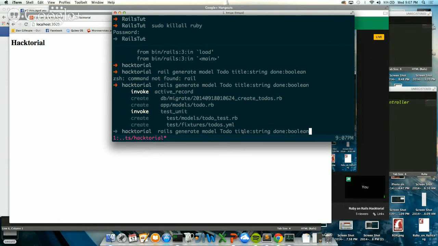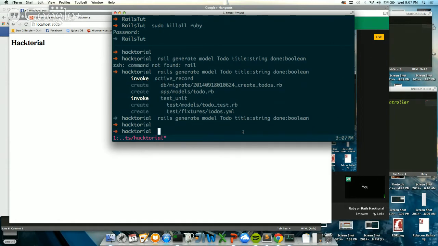Cool. All right. So not to get too much into the database part of this, but all of the data is, of course, being stored in a database. Just because you don't think about it doesn't mean it's not there. So this is the one part of Rails where you do explicitly deal with the database, and you're only going to do this once for today. So what we're going to do is rake db:migrate. Basically what this command is doing is looking at the model that you just created and seeing what the database needs to do in order to support that model. And it'll do all that for you.